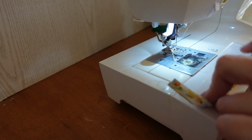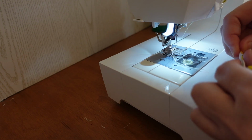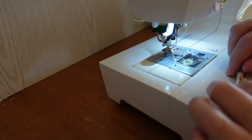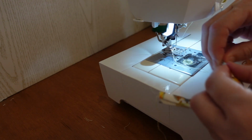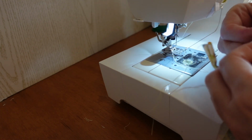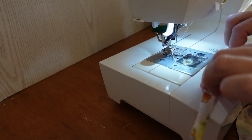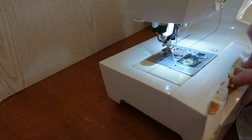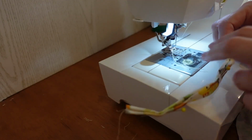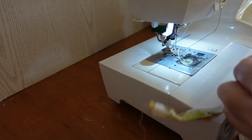Okay, there you go. Fold that one in, fold that one in, so you've got a nice strap coming in there like that, and put a pin in it. There we go, keep going. Folding that one in there, like that, and then fold that one in the same, and come across. And we've got another pin in it, if we've got another pin, yes.